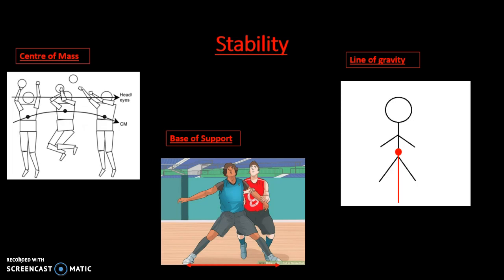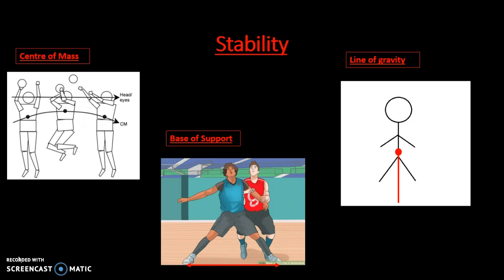So every person or object has a centre of mass, and the centre of mass is effectively the point where all forces are balanced. So it's the centre point in an object's mass. A person's centre of mass can change depending on the position they are in. As you can see in the image, when a player is shooting a basket, their centre of mass changes multiple times through this motion. And it can also be different in men and women, as it's related to where the most weight is carried. So in women, it tends to be a bit lower down as they carry more weight in their legs and waist area.